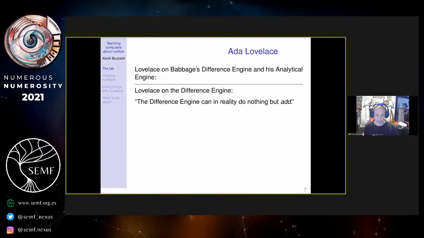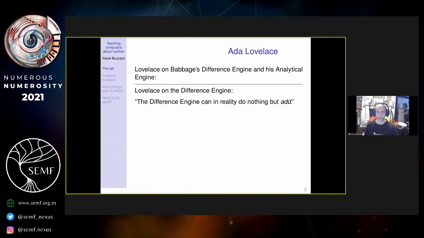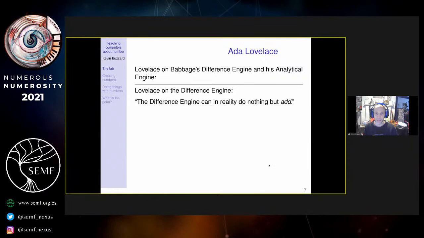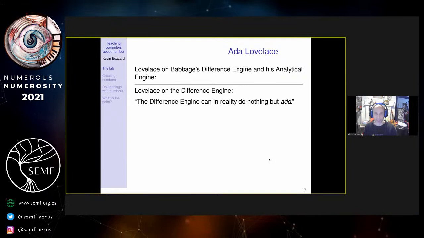There is some kind of difference between a calculator and a computer. A calculator is very good at doing computations with numbers, as is a computer, but the calculator can't be programmed. And the difference engine similarly couldn't be programmed. It had dials, it had settings, and you could change the dials to make it do different calculations. But at the end of the day, it could do things like multiplication, which it would just do by repeated addition. Ultimately, the one trick of the difference engine was that it could add. The gears were designed to add, and then it would build on top of that.